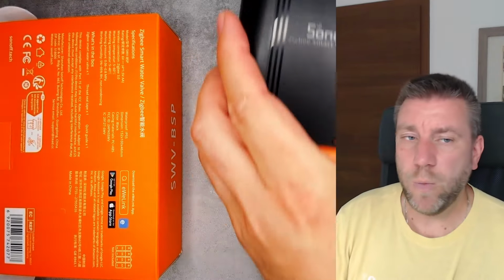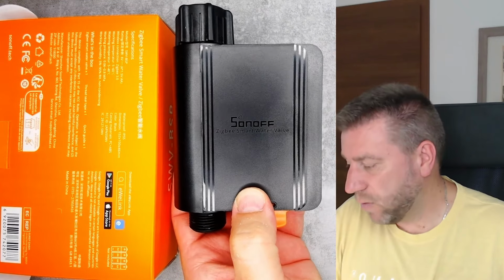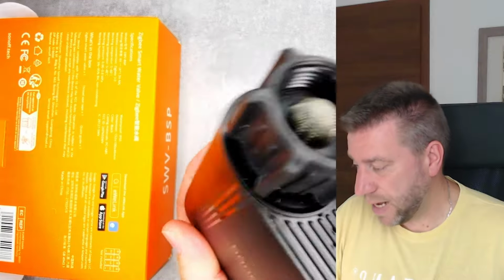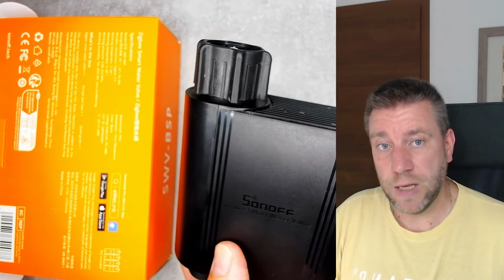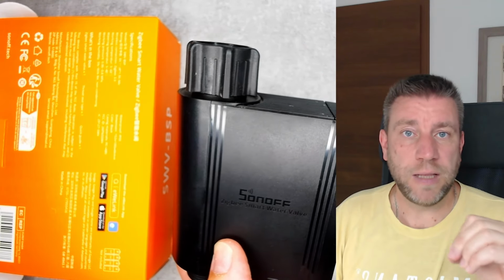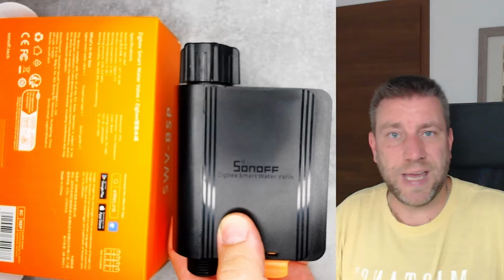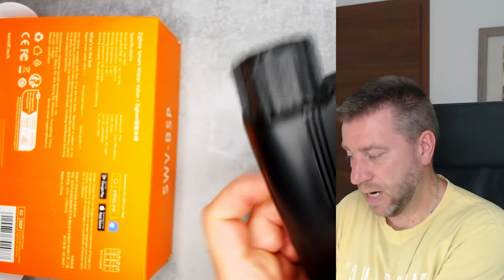And about 1 year ago, I reviewed a very similar device from, I think that was Blitzwolf, and that also had a plastic body, which, I mean, it was a sturdy construction just like this one. This is like a heavy, chunky beast, but I was able to break, I think it's the inlet connection, because I was trying to connect a rigid pipe to it, and of course the rigid pipe being rigid, I was flexing and trying to just get this in the position, and I was putting too much strain in here, and it just snapped.